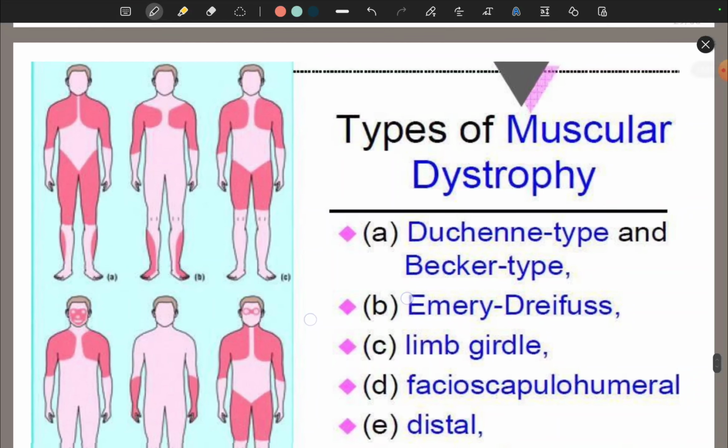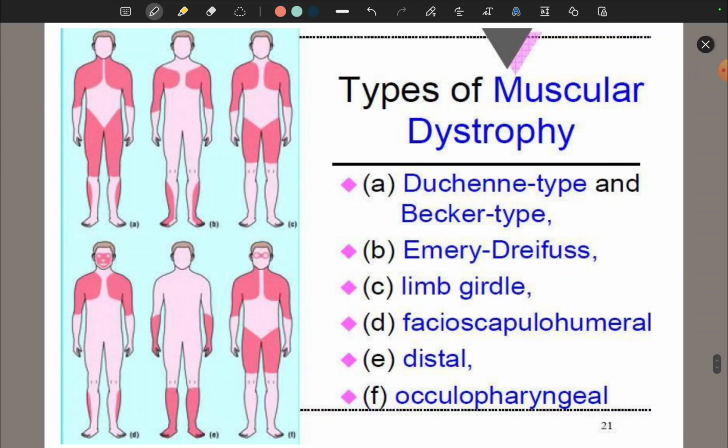There are many types. This is just for you to know that there is a wide spectrum of this abnormality, which is muscle dystrophy, and the types are sometimes related to the distribution of the affected muscles. For example, in the distal type, the distal muscles are affected more than the central ones. In the facial type, the face is affected more, with weakness affecting the muscles of the face. And as I said, the condition is slowly progressive and increases with time. The degeneration is increasing with time.